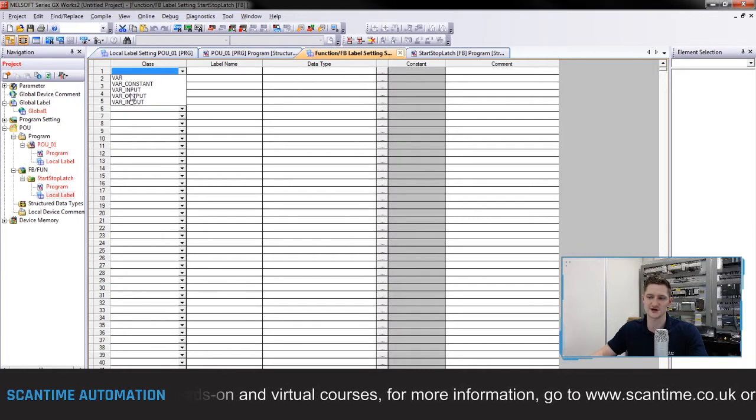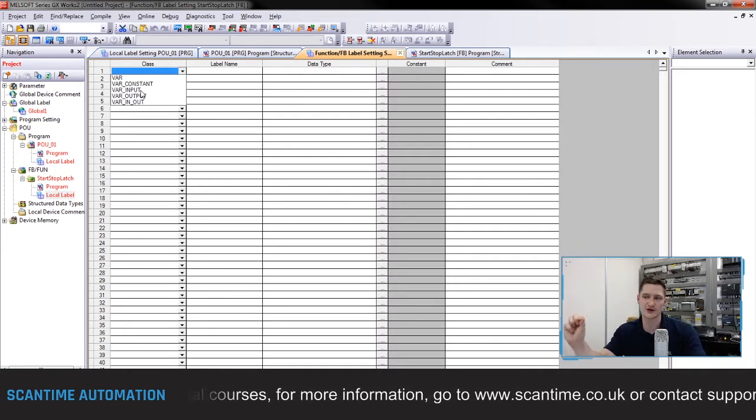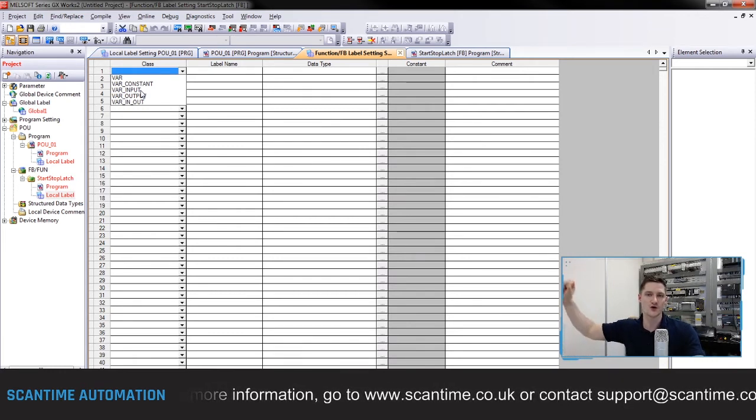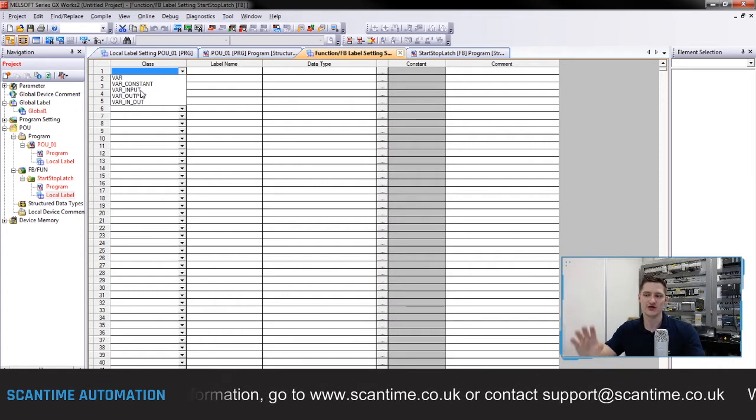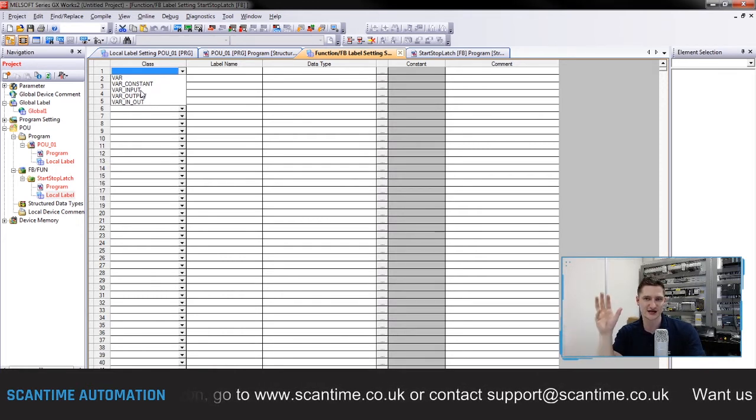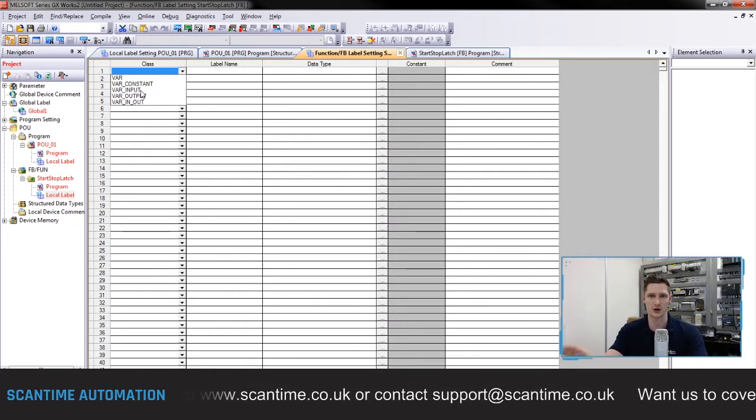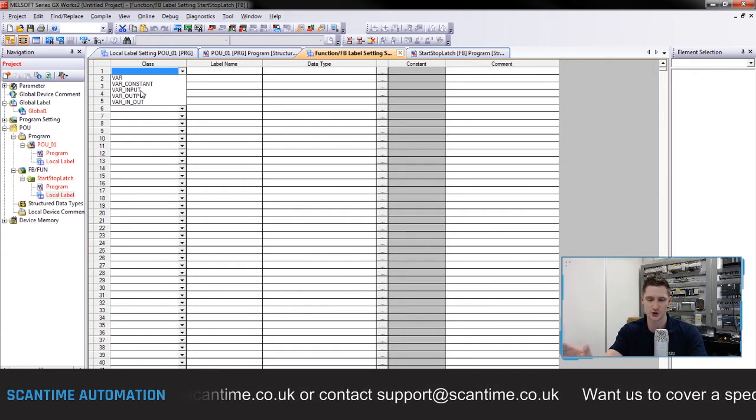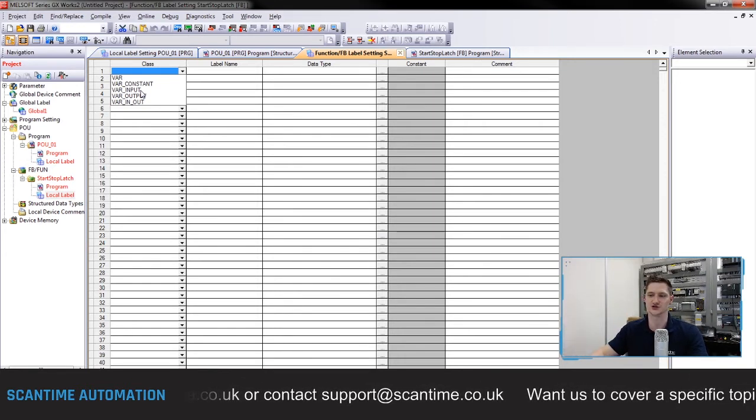So what are these three guys right here? Well, the var input is a signal that can be used inside of our function block that is coming from the main program into the block. These can be used as contacts only with inside of that block. Nothing else, contacts only. These are read signals.